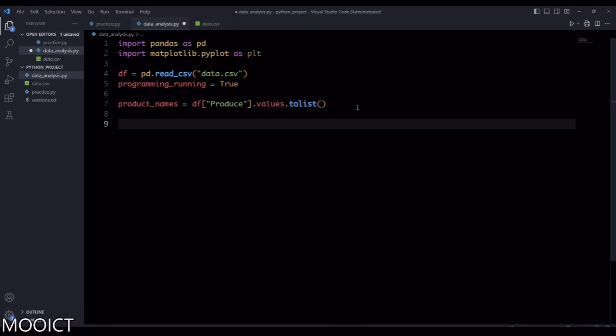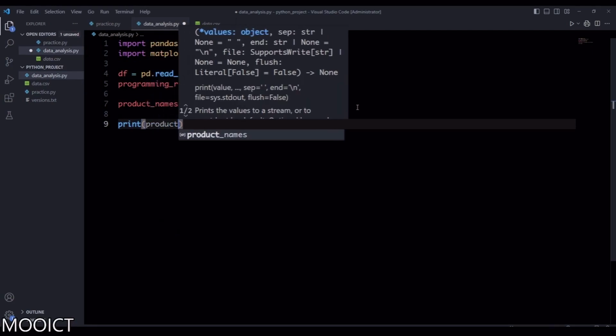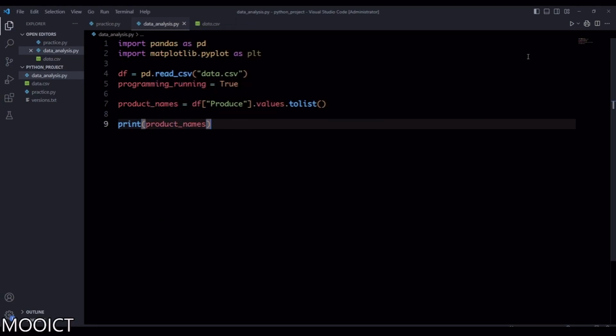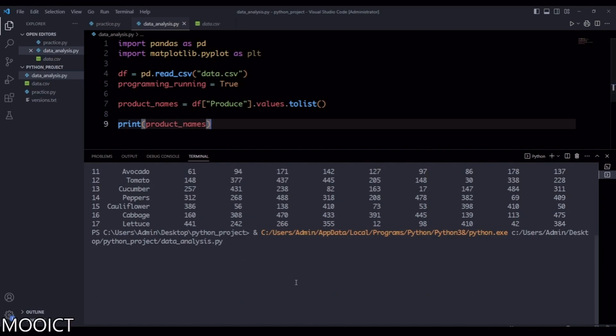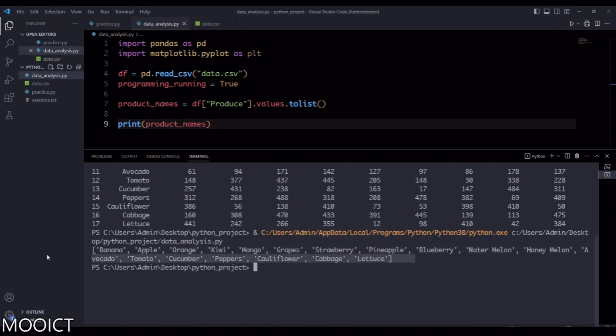If you want to see what it does, we can just print product_names here. Let's run this one. At the moment you can see all the product names are being printed. And then we can use a linear search when users are typing in a value. We can use a linear search in Python to compare against the list to see whether that particular item exists inside of it. It makes life a lot easier that way.